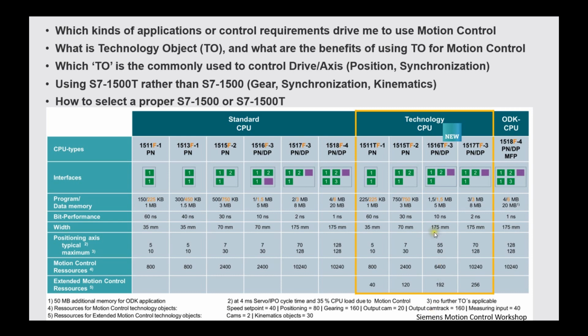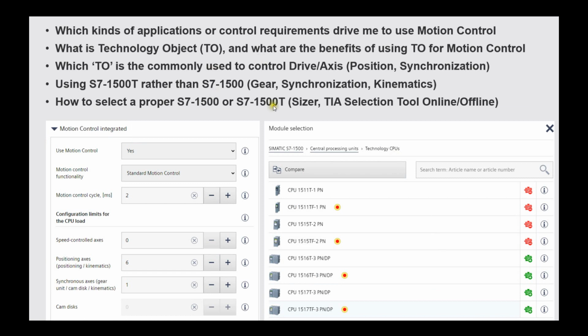So Siemens provides 2 additional tools to help us to pre-select and judge if one controller can do this job, especially this TIA selection tool. It has an online version and an offline version. I pretty much like this online version, because Siemens always releases new controllers, new performance and new firmware. So the best way to use it is the TIA selection tool, using the online version.